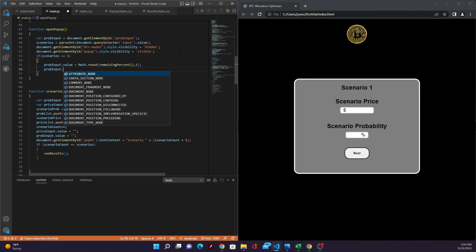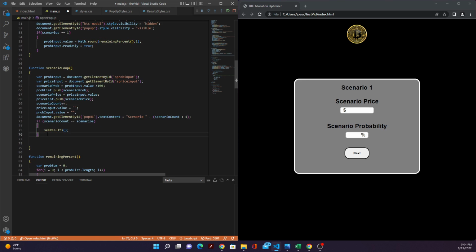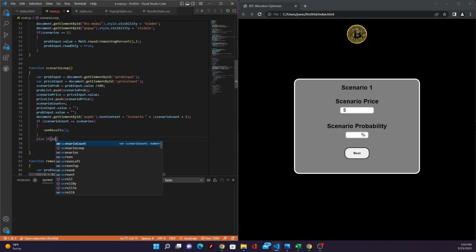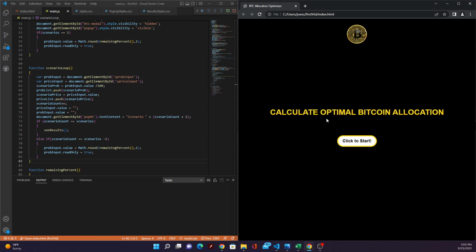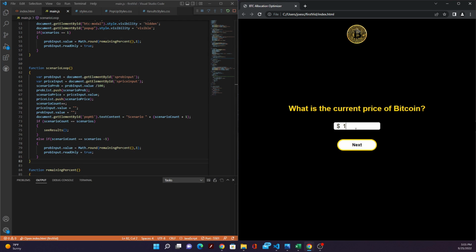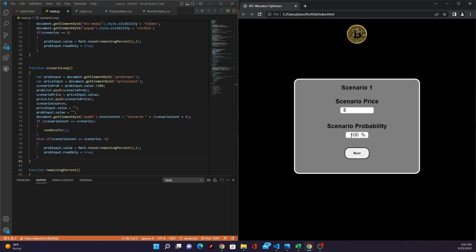After that, let's say prob input read only is equal to true. And then down here, we're going to want to use it else if scenario count equals scenarios minus 1. Then we can copy and paste the same code. So to quickly test this, let's go 1, 1, 1, and as you can see, it auto-filled 1.